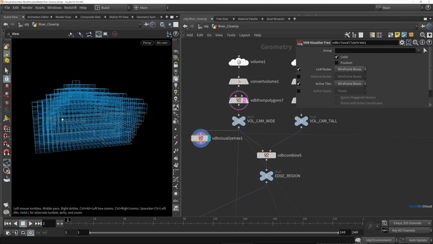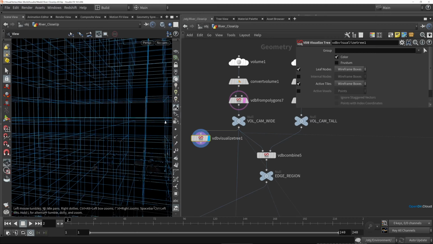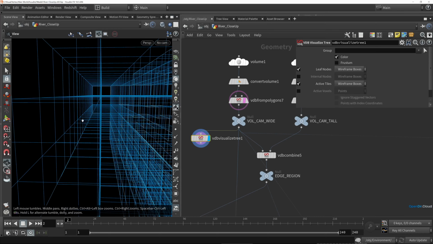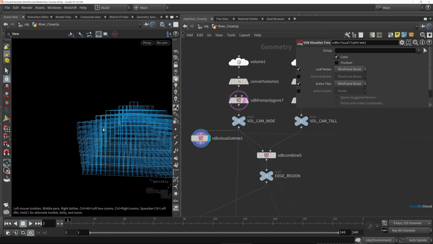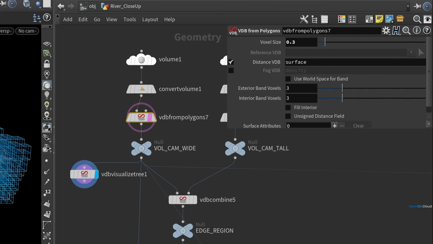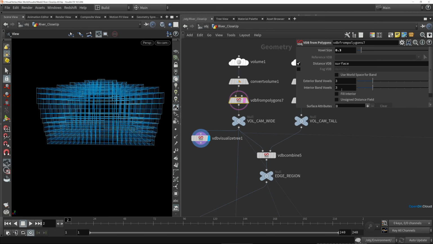And this is not just for the exterior of the VDB, it's also throwing away some data in the interior here. It's a little bit hard to see if I zoom in, but it's not storing all of the values throughout the entire interior of this volume as well. The amount of interior and exterior space that's filled is controlled by the exterior and interior band voxels here. So if we increase the interior band voxels, I'll try turning this up to 10, then you can see some regions activating inside the middle of the volume there.